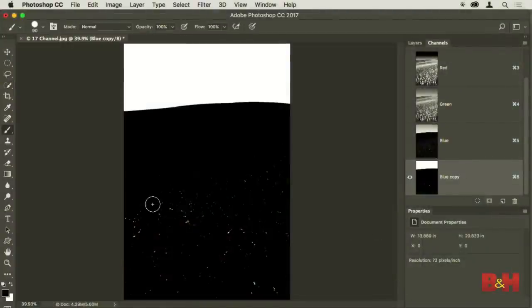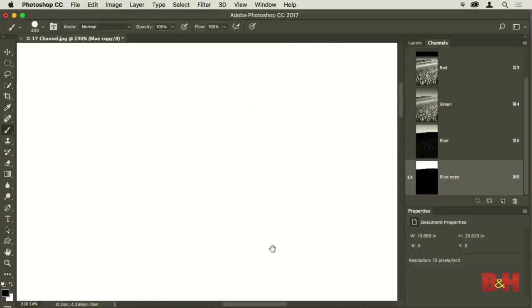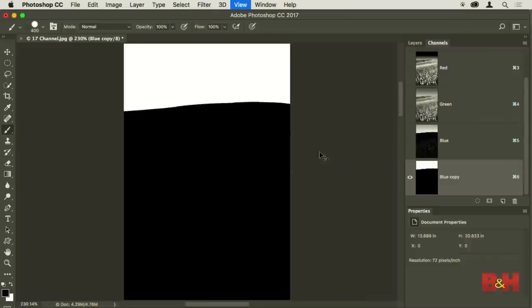I'll switch to the brush tool, and I'll make sure that my foreground color in this case is set to black. I can press D for the default colors, and then X to exchange or swap the foreground and background colors. And then I'll paint with black. Very, very easy in this case. Thankfully, I chose an image where there weren't too many white specks right up near the horizon where I have to zoom in and be careful. Pretty straightforward. If I had any dark spots up in the sky, then I could just paint with white and clean those up, but it looks like we've got a nice clean sky there. So that worked out very nicely indeed.